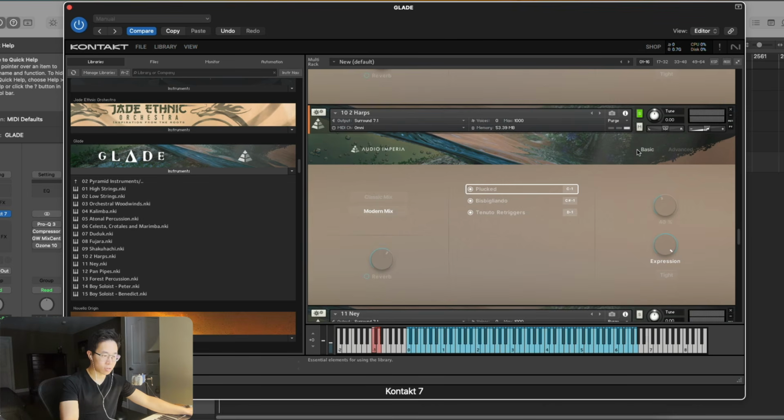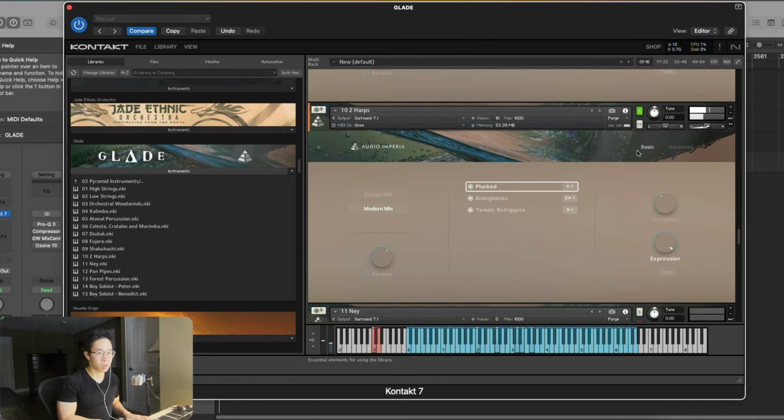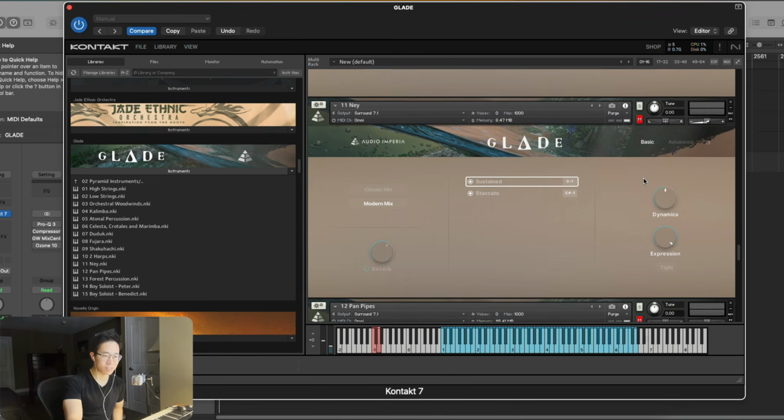All right, now let's hear two harps. Beautiful, beautiful clarity of sound there.